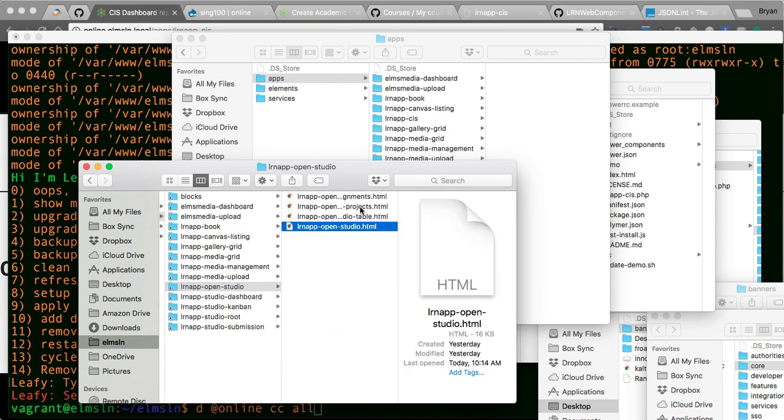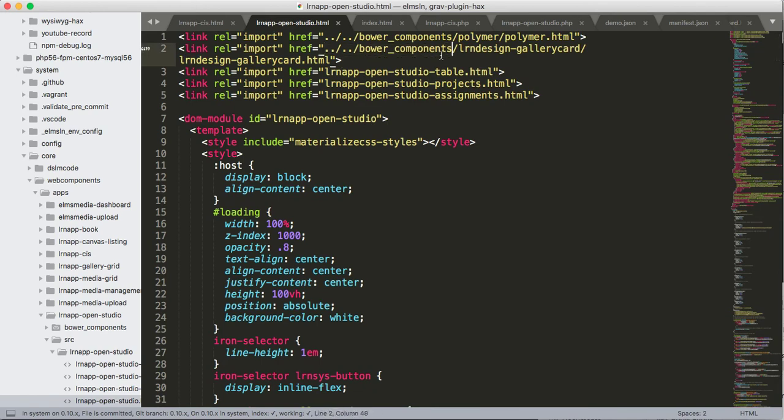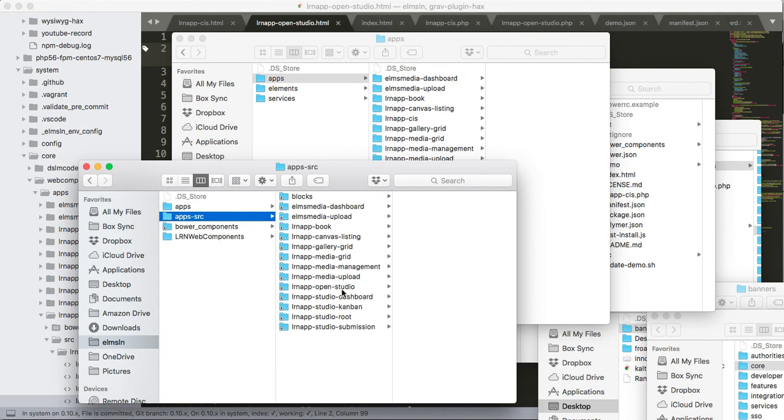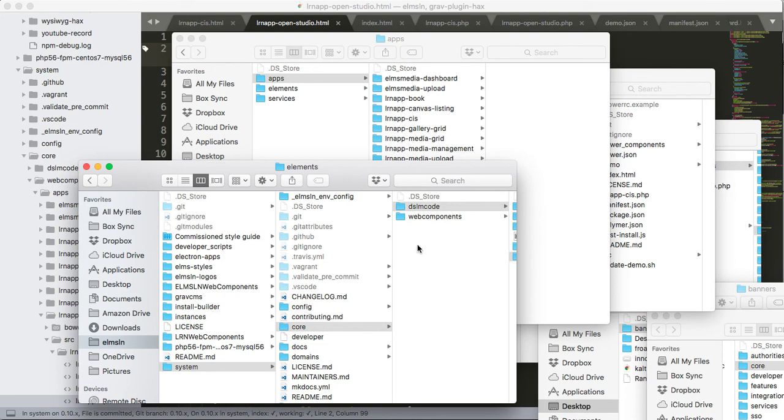So for example, with OpenStudio, when OpenStudio gets added into the page, and I talked about these resolutions, right? Dot, dot, dot, dot, dot, dot, Bower components. That works great in a vacuum. But when you're out on a deployed code base, you want to keep your code structured the same way and have it just work, to be perfectly honest. It should work the same way as if it was in a vacuum. However, when you deploy it into a larger system, it's no longer in a vacuum. And again, this will come into play with some yeoman tooling, or actually we'll probably just have a watch directory do this for us automatically, but it then is referencing that same file from before, symbolically links to the file's SRC directory, so that then when it does dot, dot, dot, dot, dot, dot, it finds Bower components. Well, all these elements are actually symbolically linked way over here in web components.